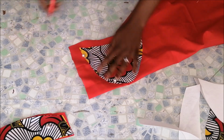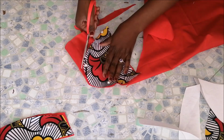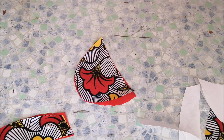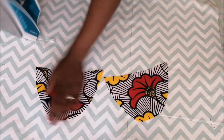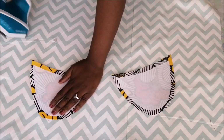Then I also cut some polycotton fabric for the lining. You can use any kind of material you want for the lining. I personally chose this red polycotton. Then I went on to iron the interfacing onto the little fabrics. I did this for both the front pieces and for the back pieces.